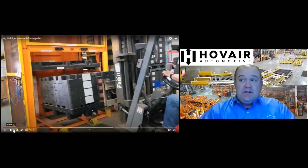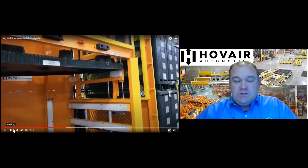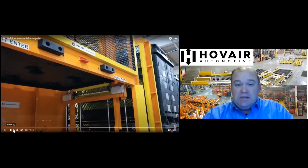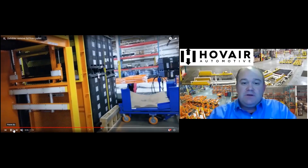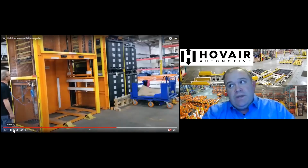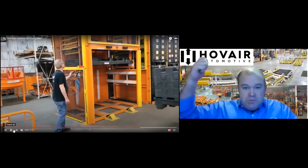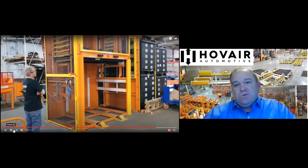With this scenario, the fork truck can go in, and we've got the valves mounted on the side just to show you the valve function, but the way this is going to work is with a pull cord for the forklift driver. So there's no additional person needed. The forklift driver can go in just like they just did, load this pallet into the delidding device and pull the pull cord, and then it would pull the lid up into the queue above, and then they can come in and put another load in to remove the lid, or they can come in and request to re-lid the pallet. This one's showing the lid being removed, so the fork truck's out of the way. Theoretically, right there, the forklift driver would be pulling a pull cord, and then that lid would be stored in the top. This particular system stores 15 lids.